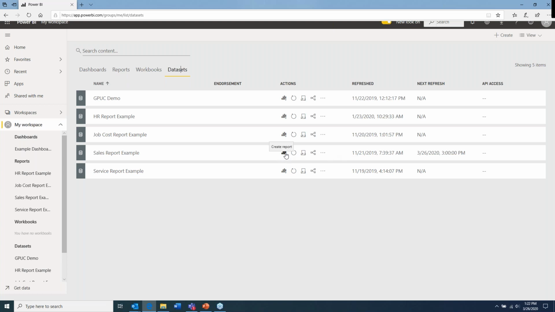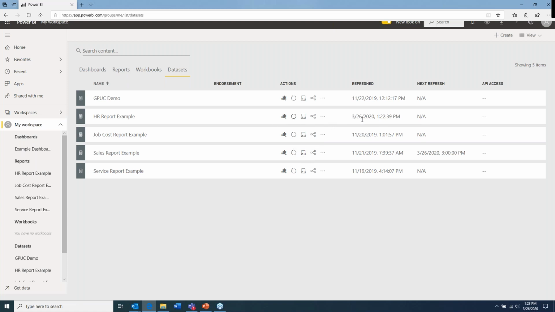Within a data set here, the options, you can create a new report. So maybe you like the sales report, you want to use that same data, but you want to create different visuals. You can start creating a new report from a data set. If the refresh didn't work or you're not doing scheduled refreshes, you can refresh now by selecting this, and let's do it. I'll just do that here on my HR report example because that one takes less time to refresh. The little page here, this is where you can schedule the refreshes. So we will pull that up.